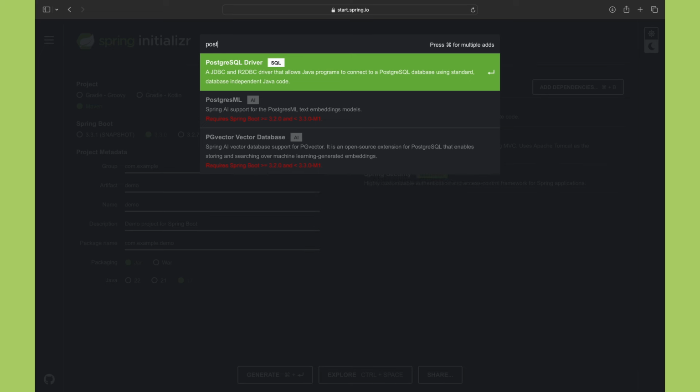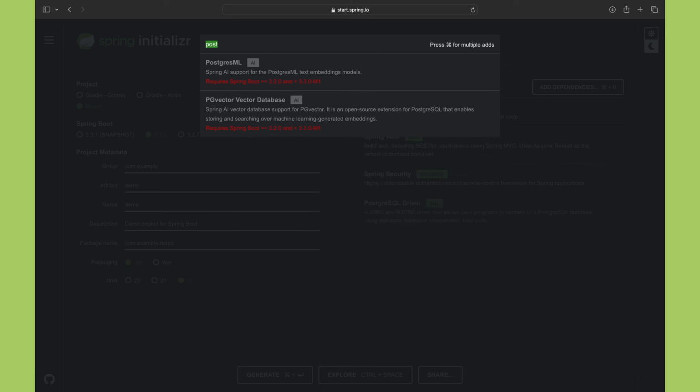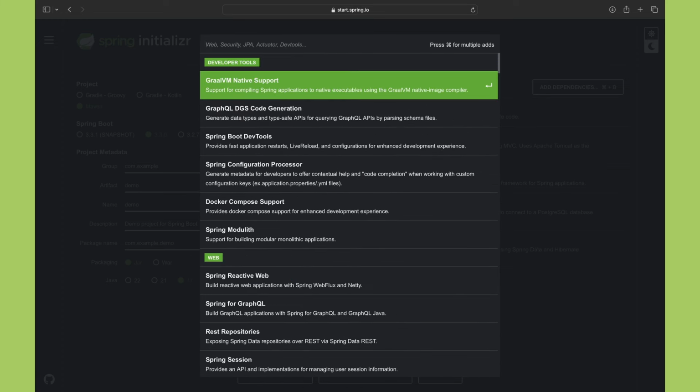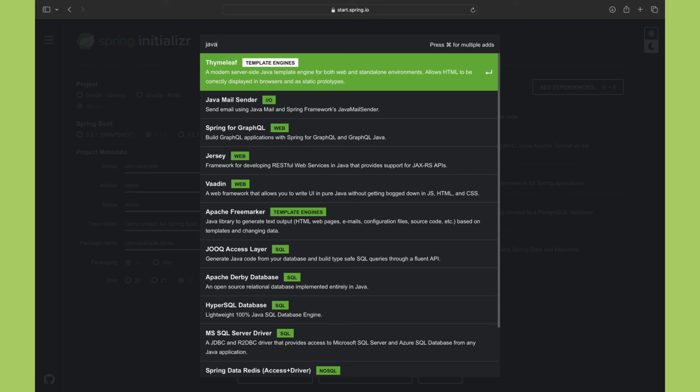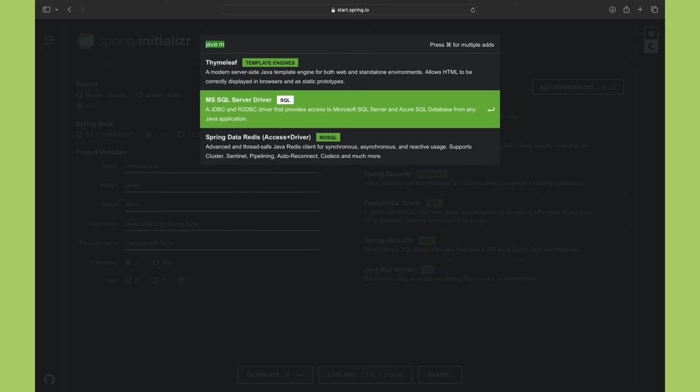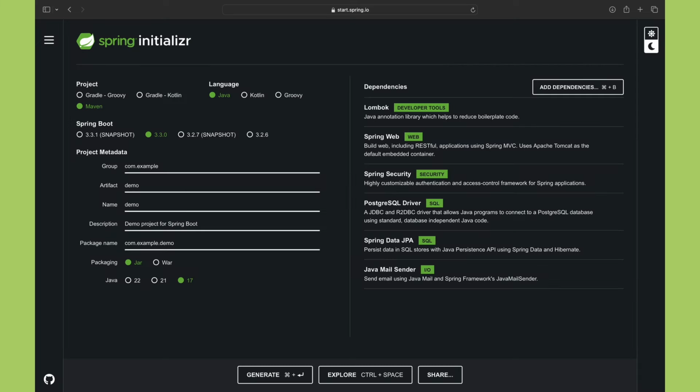PostgreSQL, if you plan to use PostgreSQL as your database. Spring Data JPA simplifies database interactions using JPA, the Java Persistence API. Java Mail Sender enables sending email notifications. It's optional. Once you've added the necessary dependencies, click Generate.